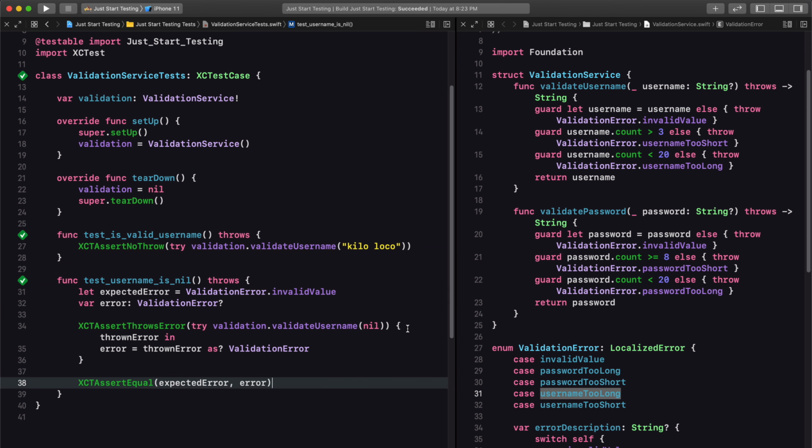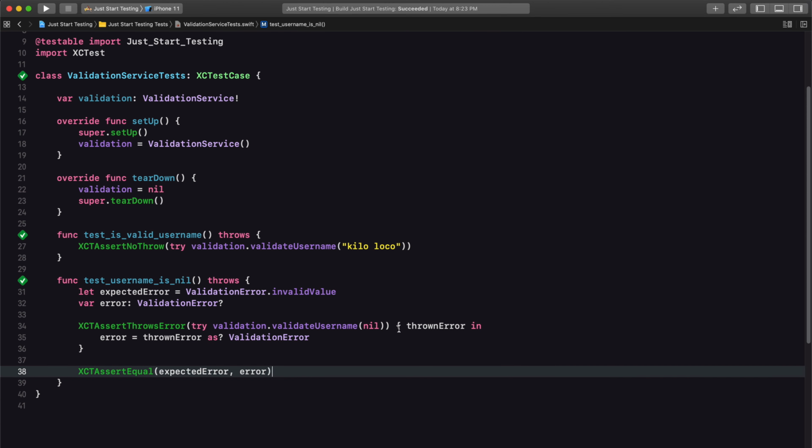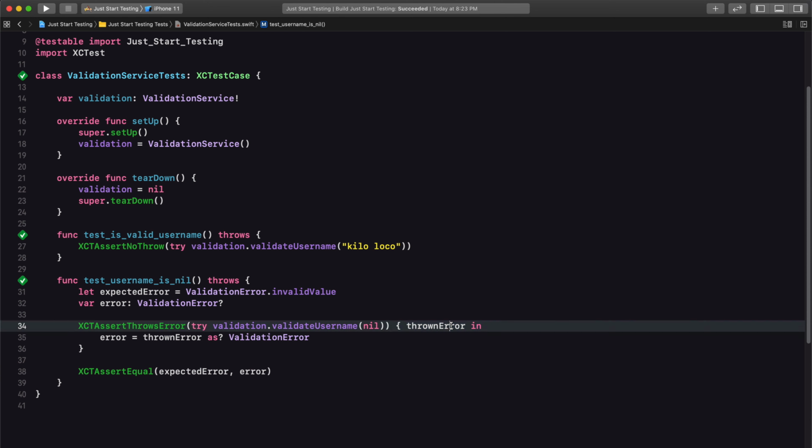All right, so as you can see, we used this closure, and I'll close this out right now. We used this closure to capture the error that was thrown. We pass it into the closure, and now this error that we have outside of this closure right here is going to be ready to receive that error. Now, this is just a generic error that's thrown in here. So what we need to do is cast it as a validation error. This way we can compare the two later in our validation of assert equal, right?